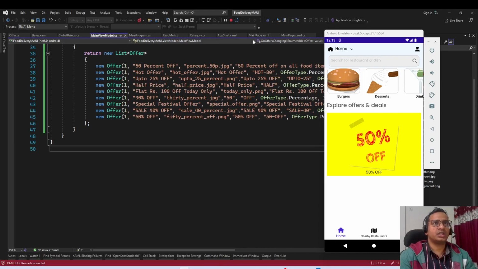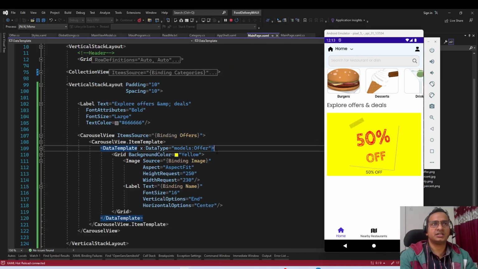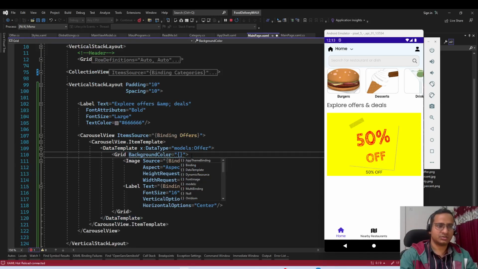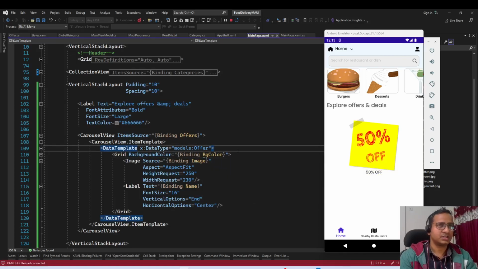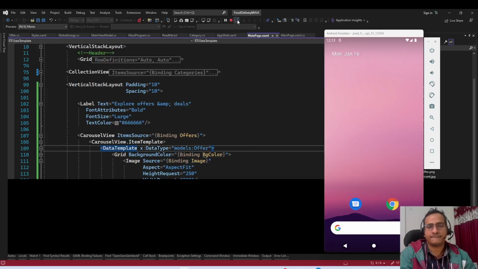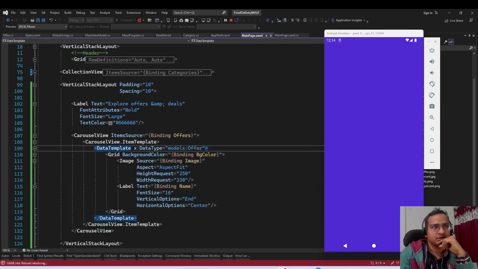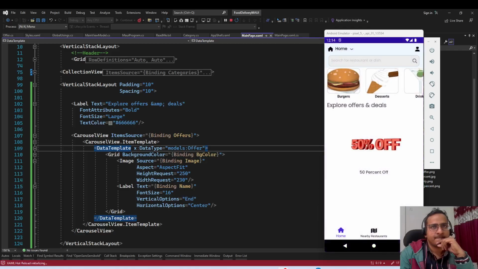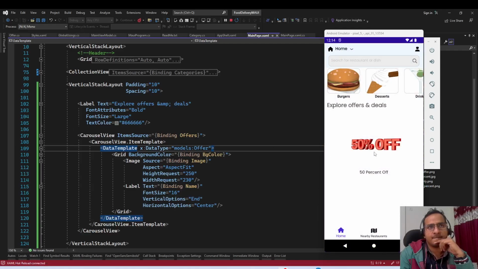Okay, now we need to use this bg color here, so we can say binding, and then we can use bg color. Okay, let's rerun it because we made changes in the view model. It's coming. What happened?